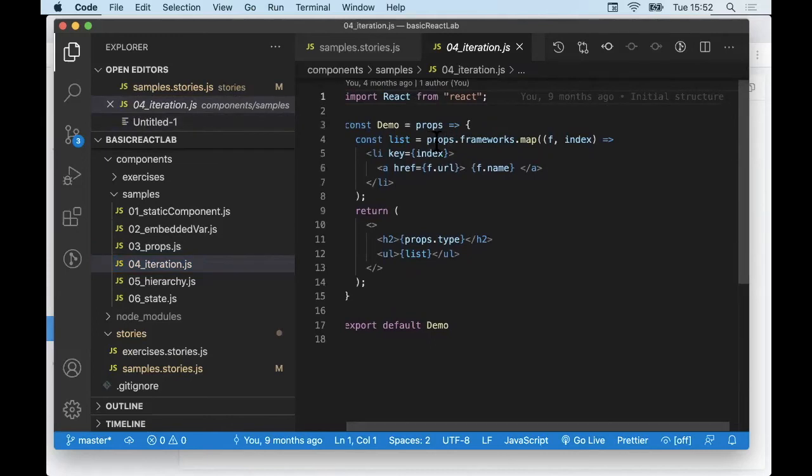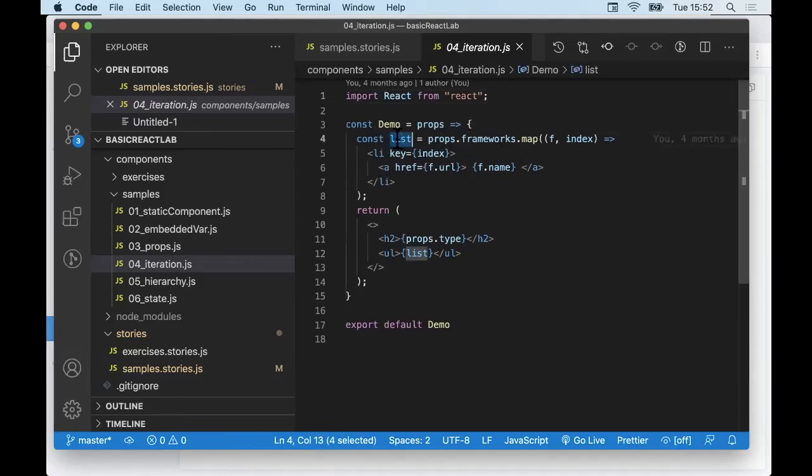And here I'm referencing the array via the props object, and I'm mapping over it. And we have a sense of what the array contains now. It's just the array of objects. And we know from the map that we pass it a callback. So F there is going to refer to one of the objects in my array that I've passed in, and index is the position of that object in the array. And here's what the callback that I'm passing to map returns. It returns a piece of JSX.